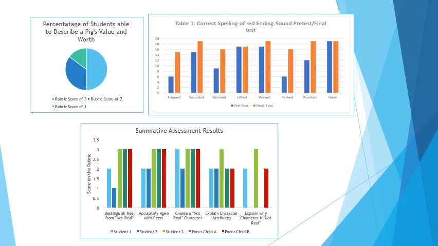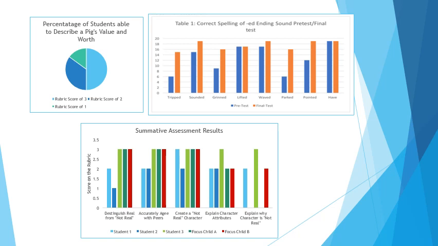And you can see these are the learning outcomes and rubric points for this particular assessment. And they were learning about real versus not real characters. And in this case, the student teacher has graphed the scores of each of the individual children on the rubric. And so you can see which of the skills was more difficult and which of the children struggled more. This is very meaningful data.